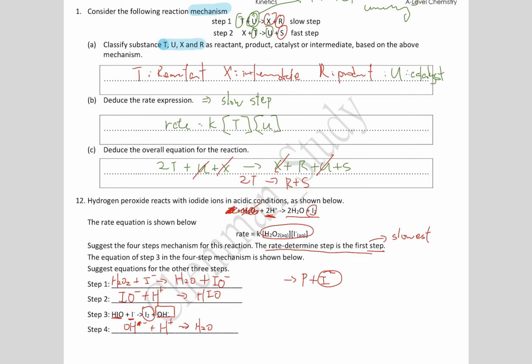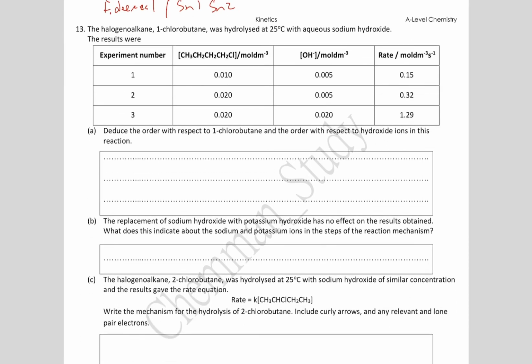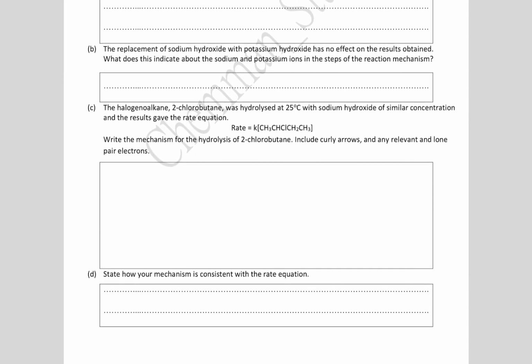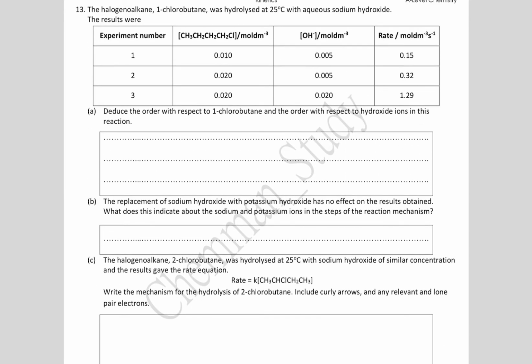the rate mechanism. And the next one, this one will be related to Edexcel only for part of the information, because here it is for SN1 and SN2 reaction. But still for the first A and B, as they are related to everyone, everyone can try this one. Because part A and B are just related to some basic information for order of reaction and also reaction mechanism.